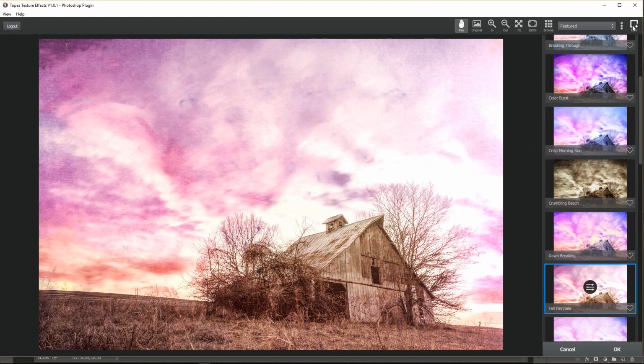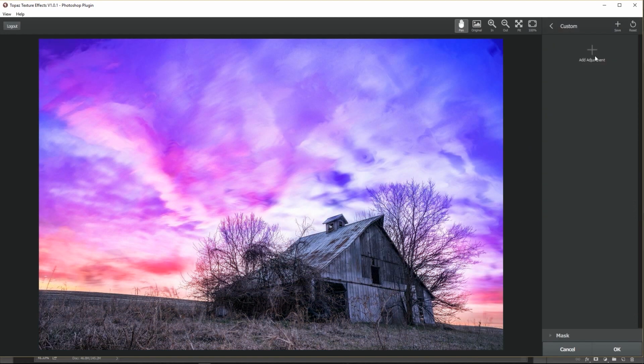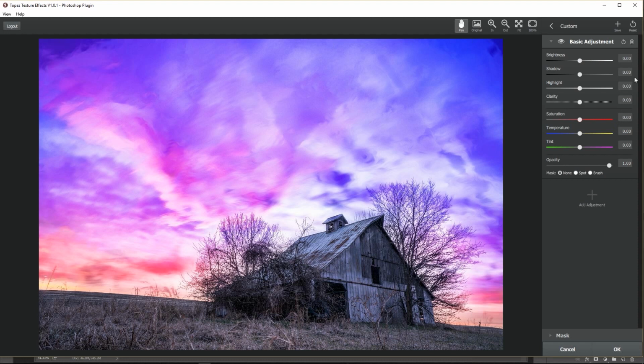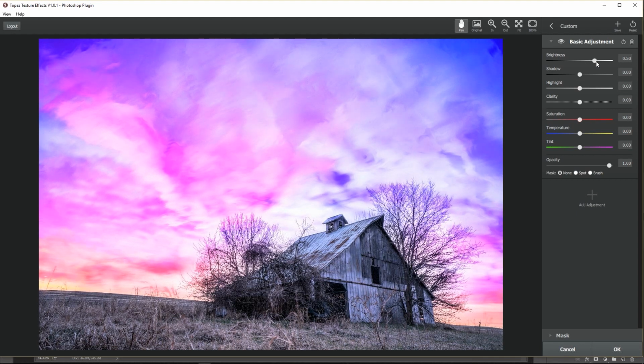Okay, so what I'm going to do is create a whole new preset, and I'm going to show you how I go through this whole thought process as I create my image. The first thing I'm going to do is make a basic adjustment. In this basic adjustment, I'm going to do some things to set me up, because one of the things that textures really like, if you've never used them, is that they thrive on areas of white. So if you increase the brightness, it'll give you more of a blank canvas for your texture to work off of.